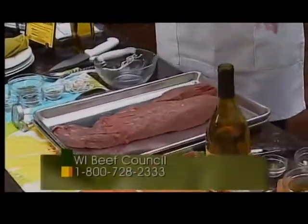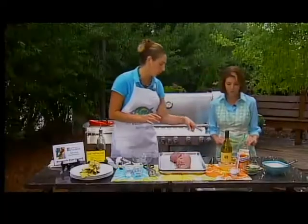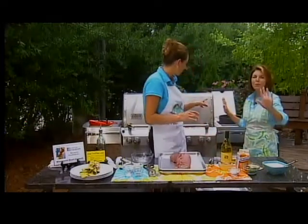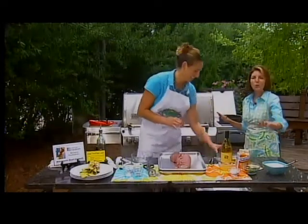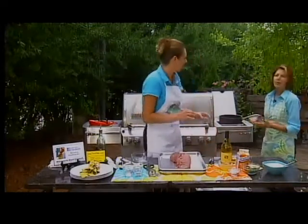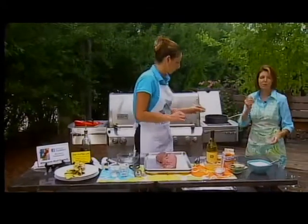And then we're going to serve this with a white wine cream sauce that we should start first, because we need to reduce our vinegar. You bet. Okay, we have rice vinegar. We're using our side burner. Most grills these days come with them. Use them. For years I had that there, never used it, and now I use it all the time, keeping it all outside. So this is one shallot, which is a mild flavored onion.